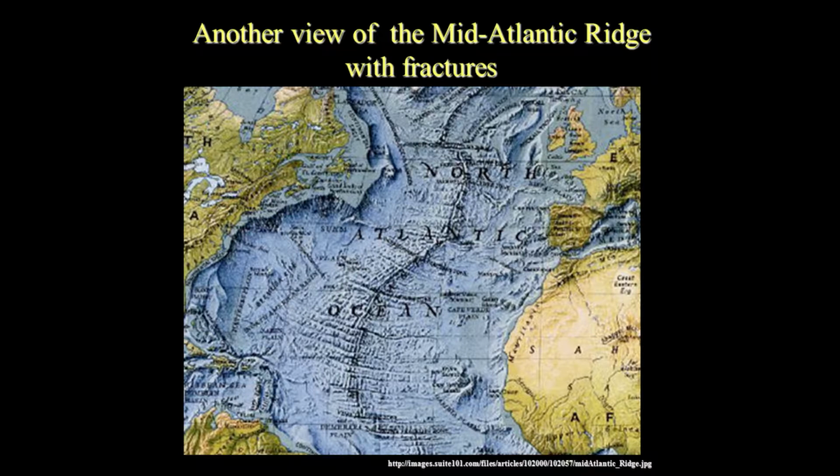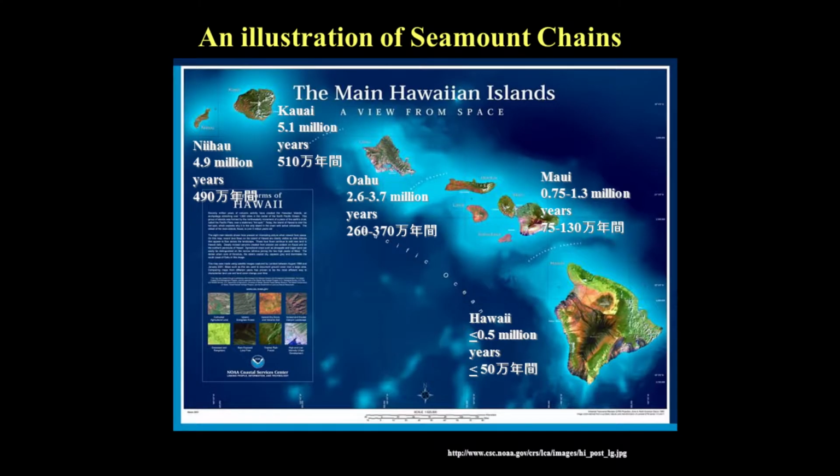In summary, before the 1950s, it was assumed that the geology below oceans was just like the geology of continents. It was believed that oceans were just continents submerged below water. This is totally wrong. Ocean topography is very different from continental topography. The largest mountain range in aerial extent was discovered under the ocean, exactly midway between the continents. Very deep oceanic trenches, 10 kilometers below sea level, are always associated with volcanic arcs, continental arcs, or oceanic island arcs. And there are discoveries of oceanic islands, seamounts, and atolls. These were all really big surprises.